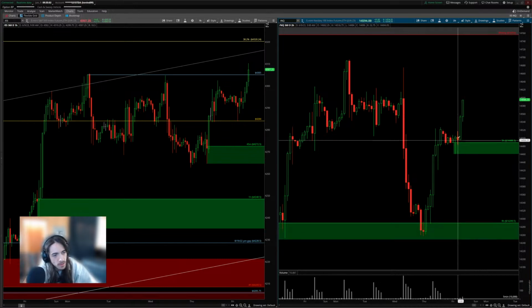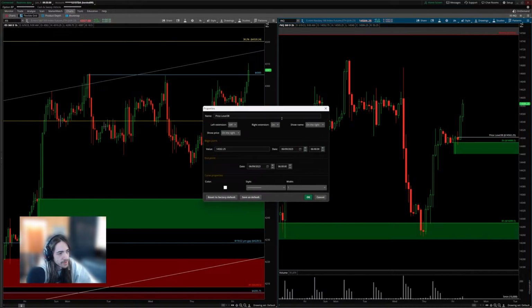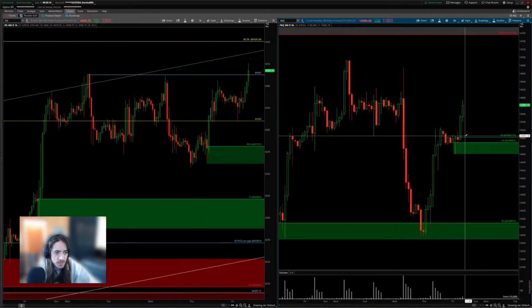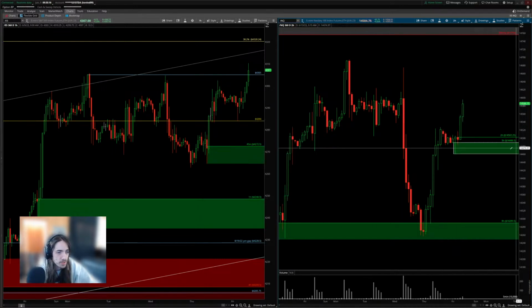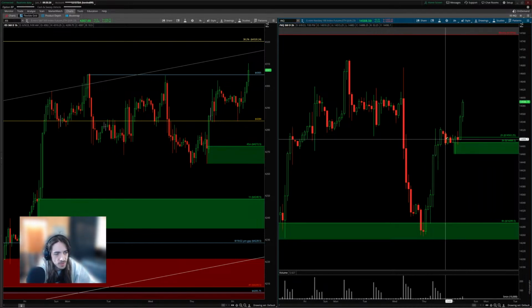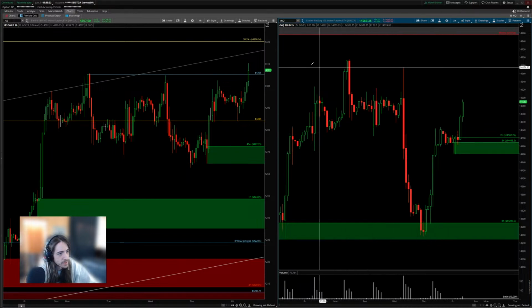I'm not a big fan of marking multiple zones. What I will do though is I'll put the key level here, and I'll mark it as a 2-hour just like I would a regular demand, but I won't give it the rectangle. So I'll know that this is the demand, but I'll also know that this is the stronger area of interest, because this is where we really wicked and got that bottom.